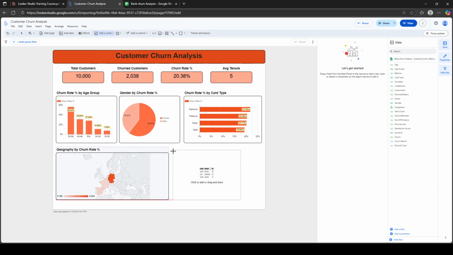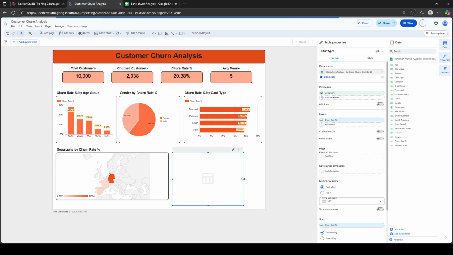I mentioned we will be having a very simple dashboard. So this table can have maybe the, let me see, we can still have the geography, the churn rates.